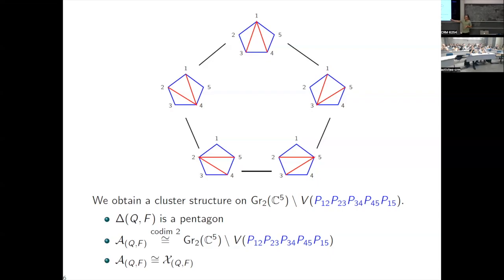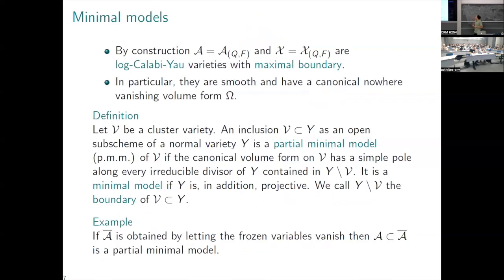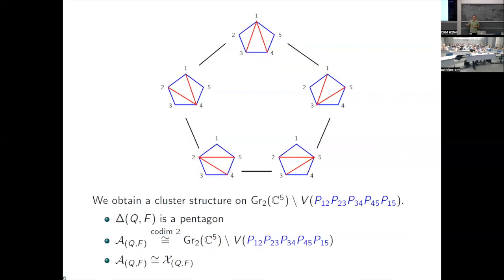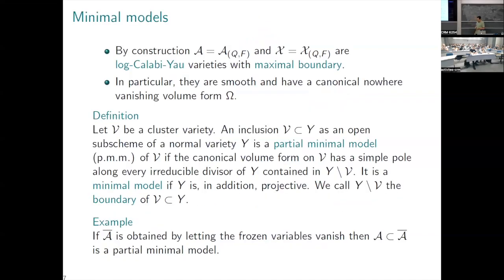In this case, it happens that both varieties A_Q^f and X_Q^f are isomorphic, and you can see the cluster complex here. The cluster complex is just the outside pentagon. So you can see there's a torus for each vertex of the outside pentagon, and it's an accident that I'm talking about pentagons, triangulations of the pentagon, and the cluster complex. It's a pentagon. In general, it's something more interesting. Okay, questions so far about cluster varieties? So that's my example of cluster varieties. If you don't know, you can just keep that in mind.